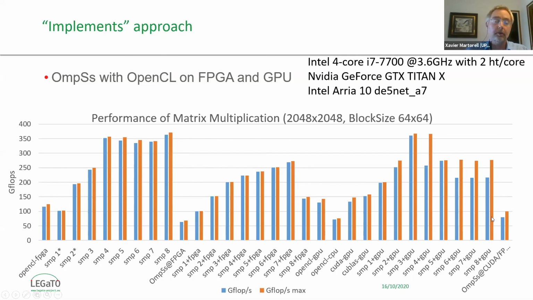Okay, and here the question would be why this performance is so low. And my answer here is that, given that we have different performance on the cores, on the CUDA GPU, and on the OpenCL FPGA, it's very difficult to tune the performance that you obtain from the execution of the application when using heterogeneous resources. Okay. So in fact, you can see here that the best performance is achieved with the GPU, okay?